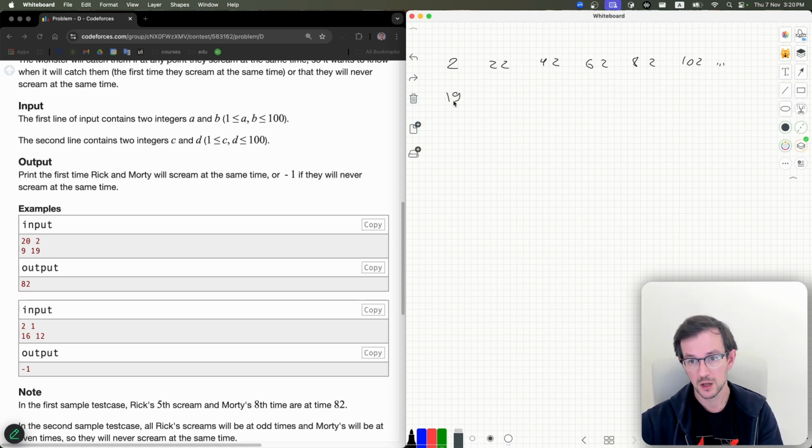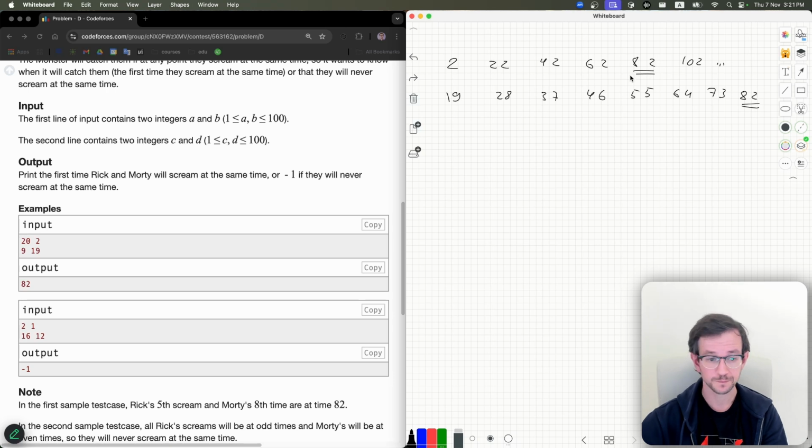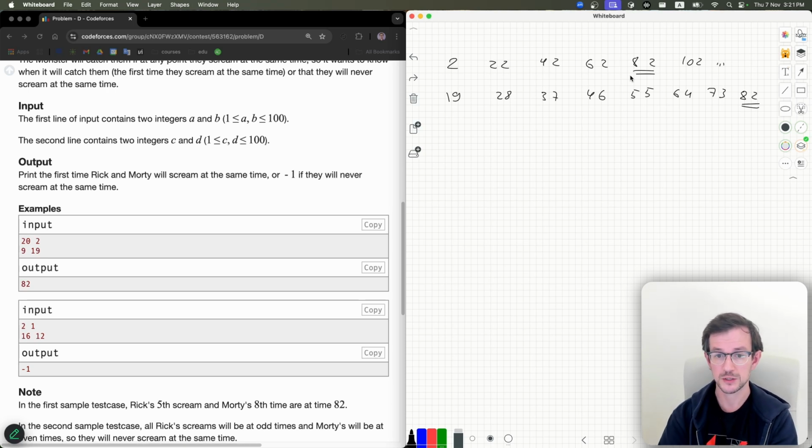So it's 19 plus 9, it's 28, 37, 46, 55, 64, 73, and 82. And here we have the same element. Good. So now when we understand what's going on, let's just think.